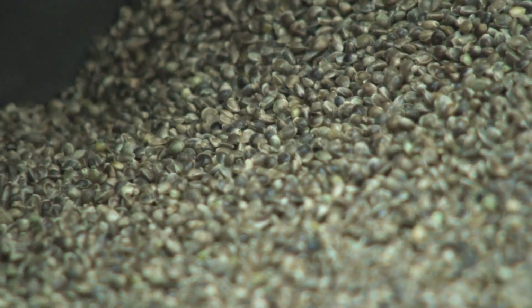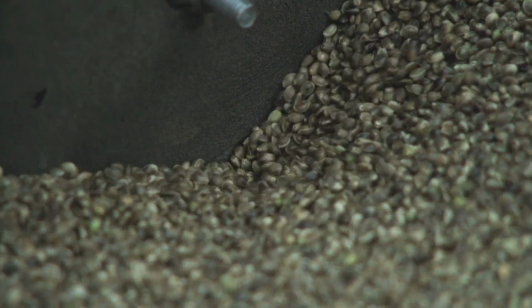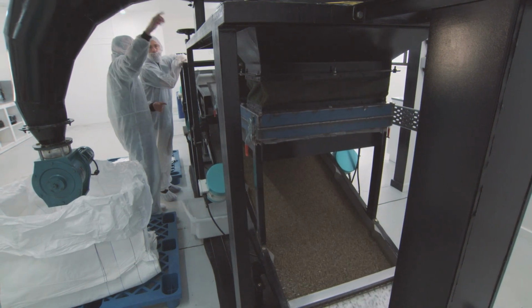Hemp Connect was founded as a hobby when we had a group of gentlemen that decided that we wanted to grow hemp because of the sustainability of the plant. And we really didn't know what we were getting ourselves into at that point in time. It was plant the crop and let's see what can happen with it. And we did that and had a successful harvest.